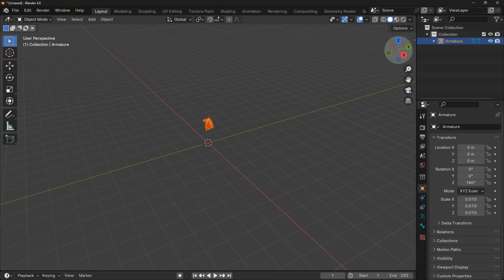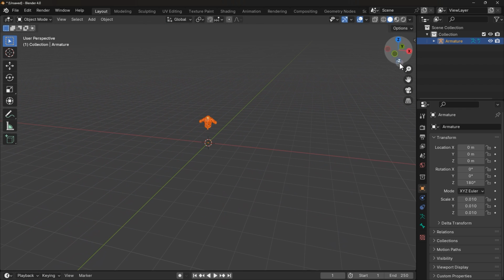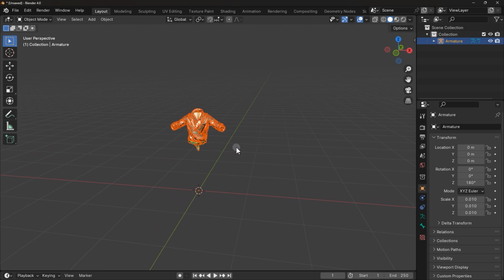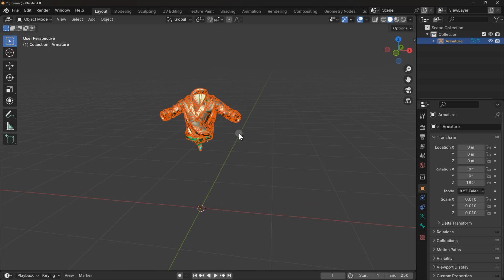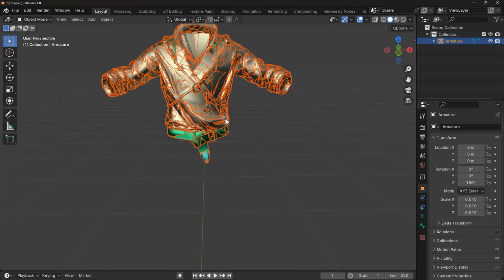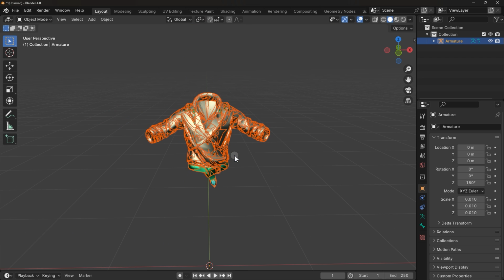Now in order to navigate inside Blender, you can use these options here. Or use your scroller. You can hold it and turn the camera. Hold it and hold Shift as well, then move around. And scroll forward to zoom in and backward to zoom out. Right now I am in object mode. From here you can change this to edit mode or any other mode. But for now put it on object.